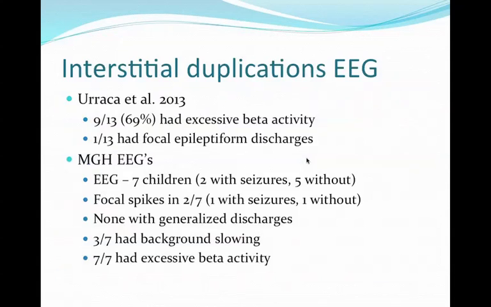So when you look at it, even though it's not a lot of data, the 12 from the survey, the 11 that we've seen, the 13 that Dr. Ryder's seen, the common theme is 10% or less, and the ones that had seizures seem like they're not these really difficult seizure types. They're usually the ones that respond well to medication. So that's why we didn't really go into a lot of detail with the interstitial duplication kids, because the seizures are pretty rare, and when present, usually not that difficult to treat.